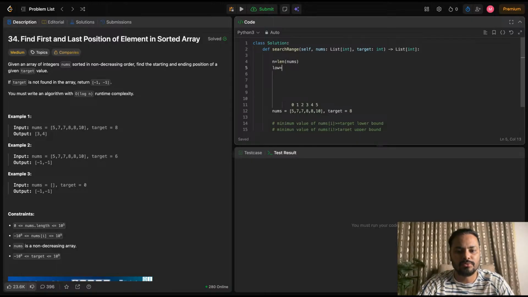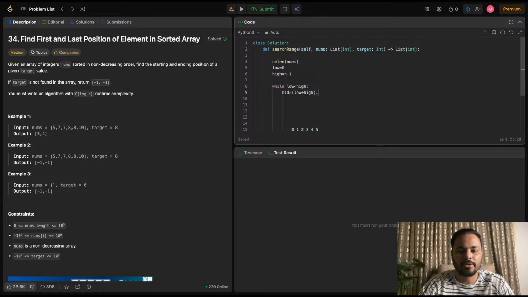I'll do low is equal to 0, high is equal to n minus 1. Then I'll find mid. While low is less than high, mid is equal to low plus high divided by 2.